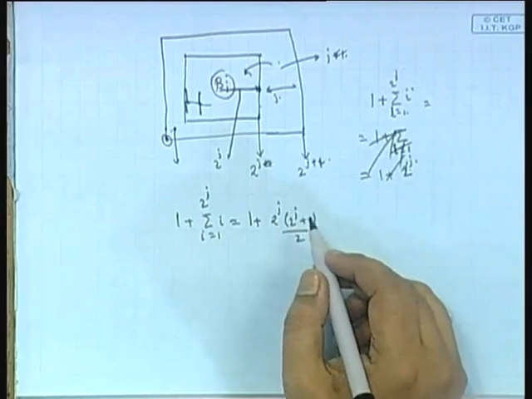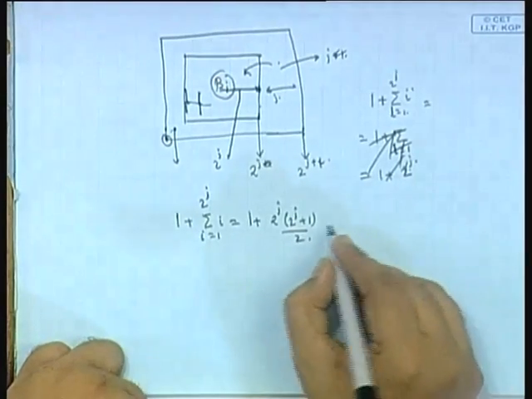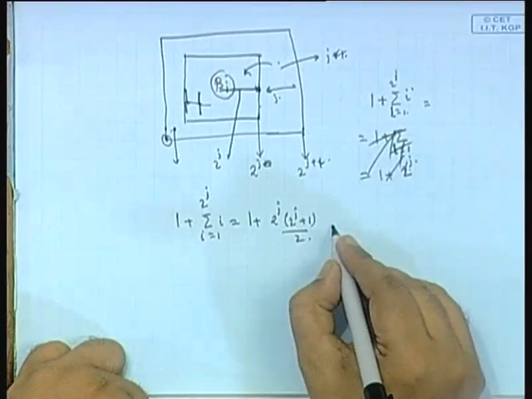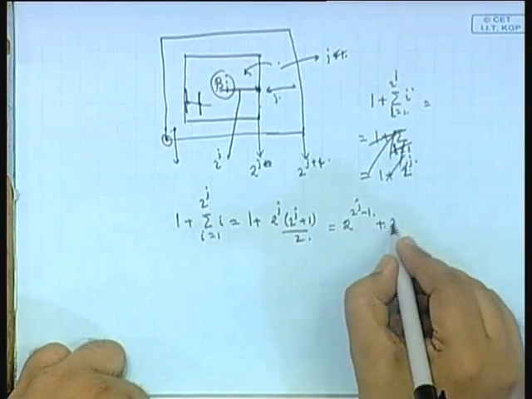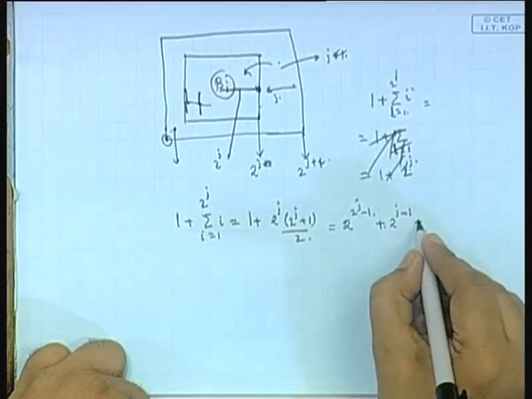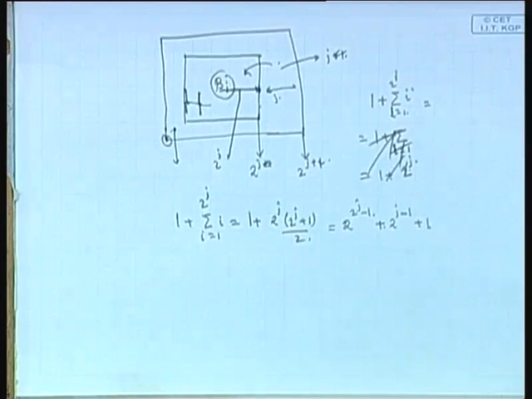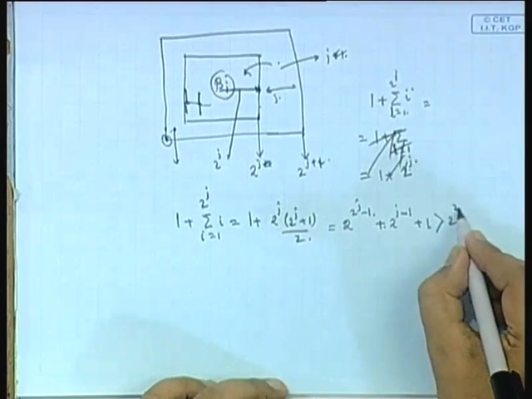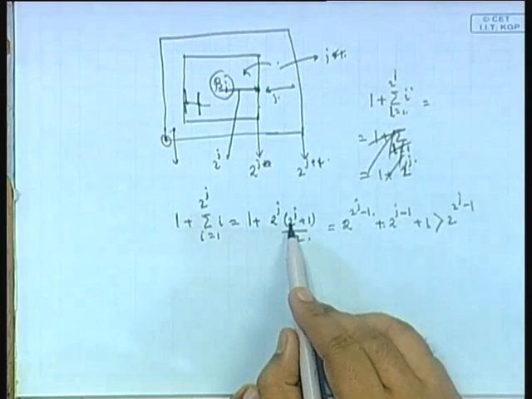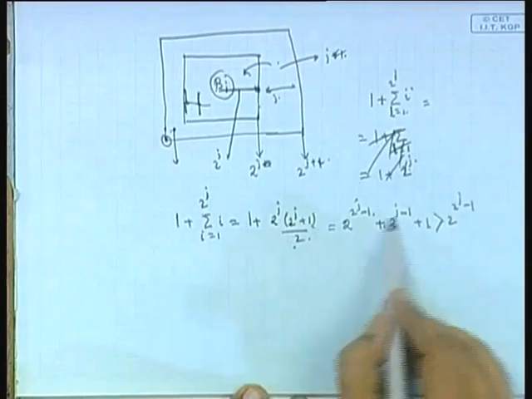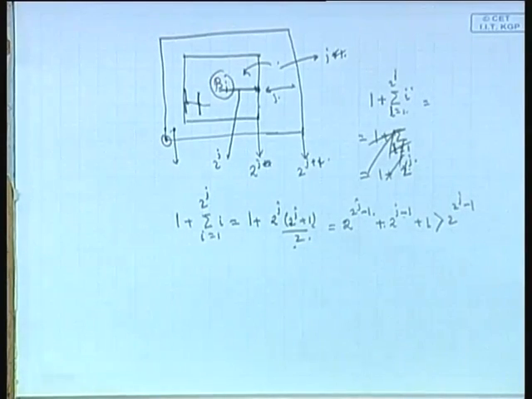Okay. So, that is at least 2 to the power... See, this is, what is this, 2 to the power 2j minus 1 plus 2 to the power j minus 1 plus 1. Okay. 2 to the power 2j minus 1, 2 to the power j minus 1 plus 1. That is greater than 2 to the power 2j minus 1. Okay. 2 to the power j into 2 to the power j is 2 to the power 2j by 2, 2 to the power 2j minus 1, this gives 2 to the power j minus 1 plus 1, and that is greater than 2 to the power j.